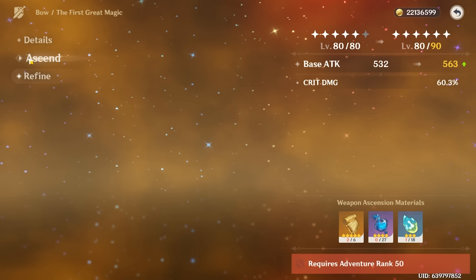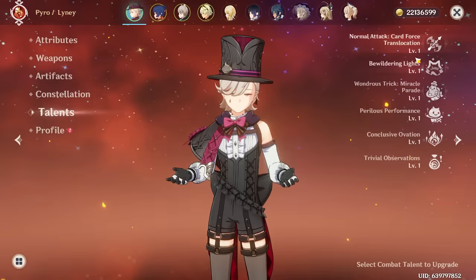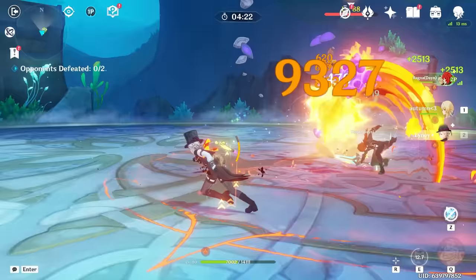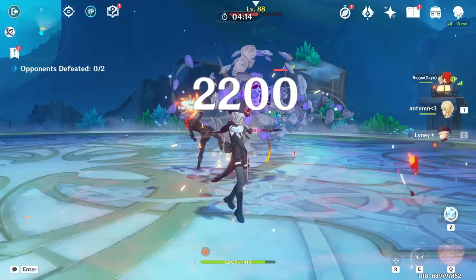So yeah, this is basically the max for our AR that we're currently at right now. Just keep in mind that I will be farming these artifacts lastly for all these characters, and we will instead go to the talents because the talents are the next important thing for Linny. After leveling up Linny's weapon, I am doing up to 2k damage now just with normal attacks, which is huge. And we don't even have our talents leveled up, which is amazing.